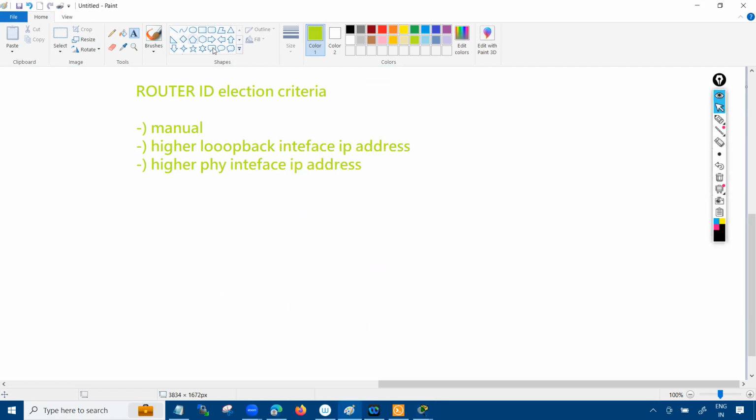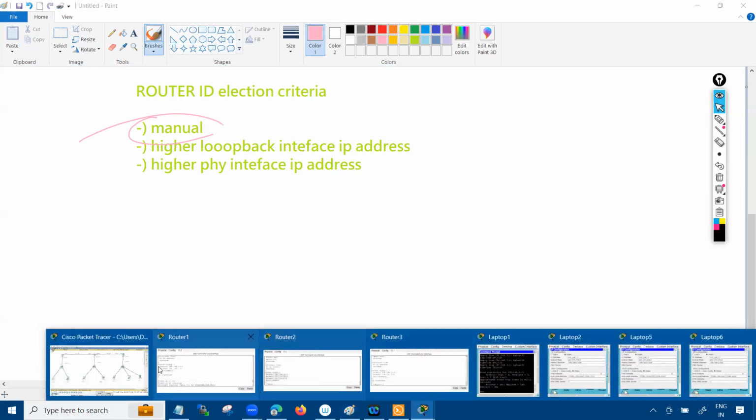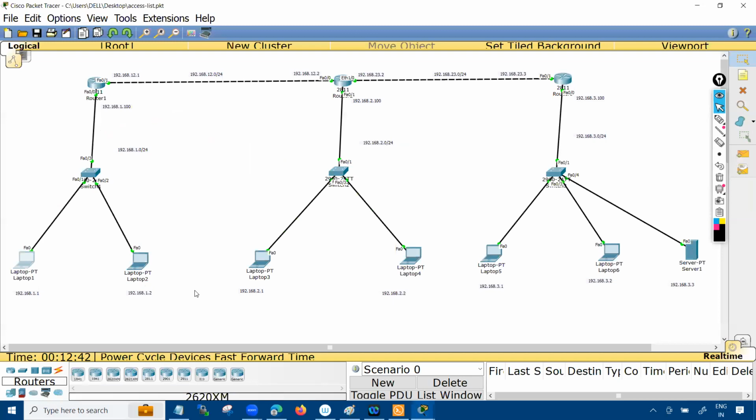But yeah, the recommendation is always what? Go with the manual. When you go into the upcoming higher technology, you will get to know why it is a recommendation. Normally, whenever you learn this technology, CCNA and CCNP, you feel, okay, why am I going to configure it manually right now? Even I was like that, right? But whenever you go to higher level technology, you will get to know why we need to configure it manually. Manual, of course, for stability, nothing else.